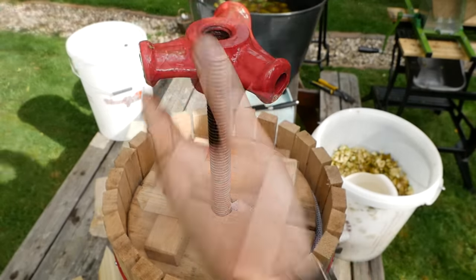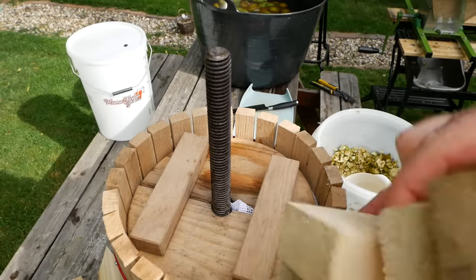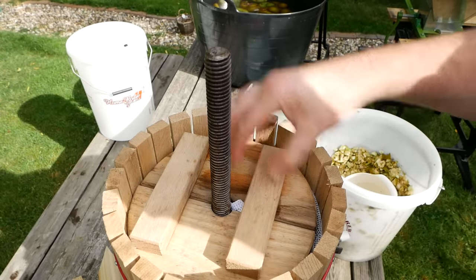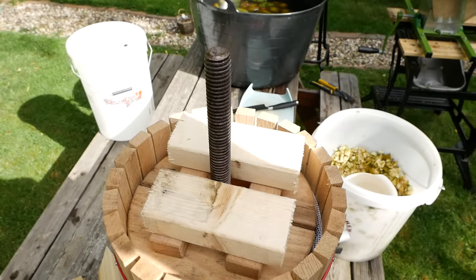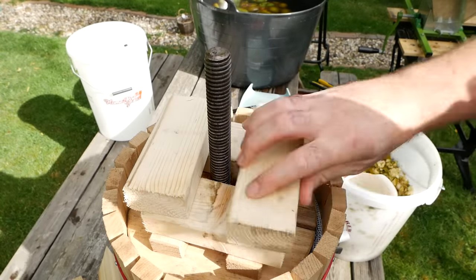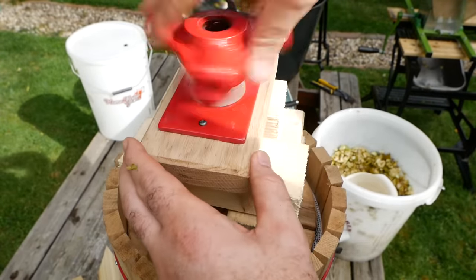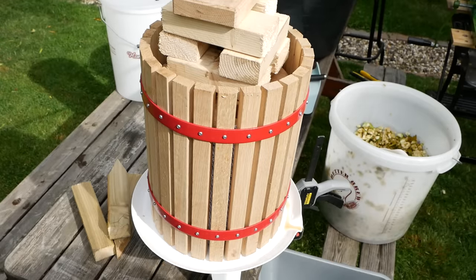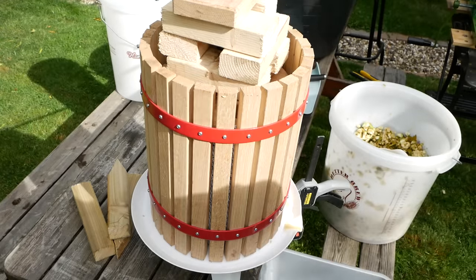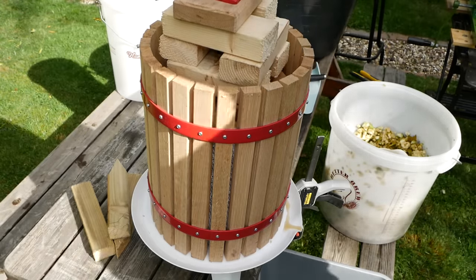However, to make this even more effective, I cut up a whole bunch of these spare bits of wood that I had lying around, and I use that to help with the press. So we just line that up and kind of build a tower around this. There we go. So we can see there the pear juice is already coming out, and it'll start coming out a lot quicker as we push this down.